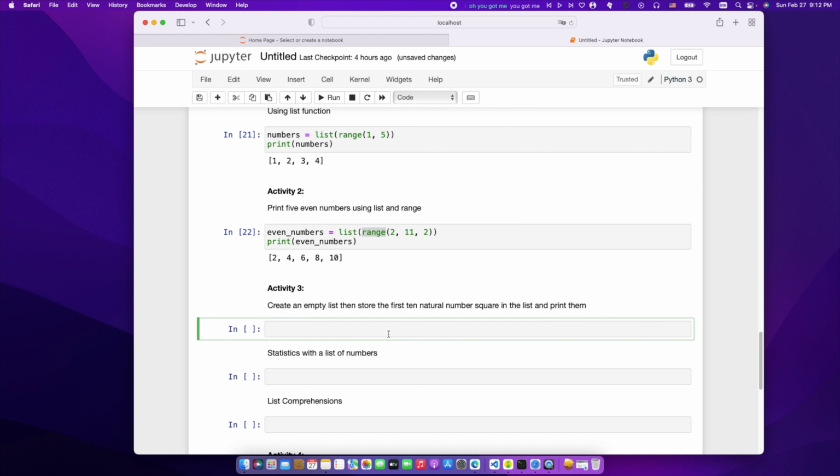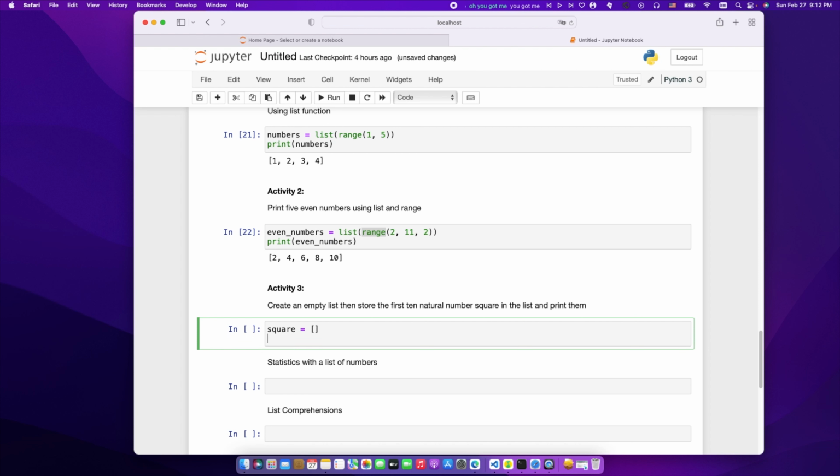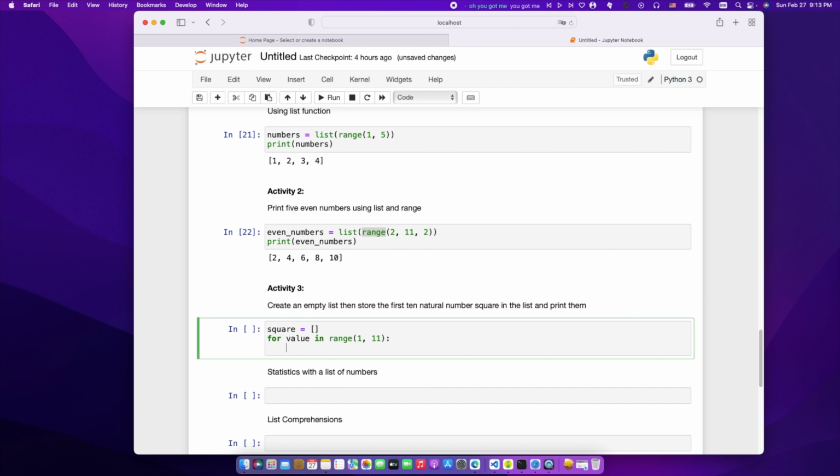Okay, maybe you did. I write squares is equal to an empty list. So for value in range of the first 10, like I told you, natural numbers start from 1 to 11. Then square is equal to value times 2, I mean value star star 2.